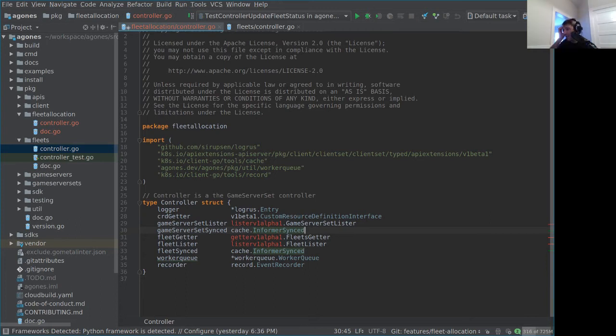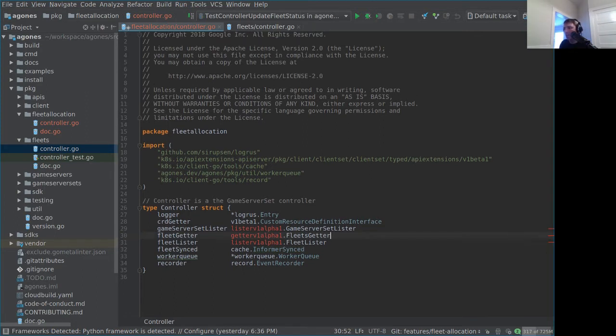There's a bunch of cache syncing we can do, but I don't think we actually need it here. So I'm actually going to get rid of that. Fleets we need to be able to get at, so we just need to be able to list them. So going through the listers is actually important. Listers are the way we look at the internal cache that we have in ClientGo here. And hold on, I'll ask that question in a sec. And fleet synced, we don't care.